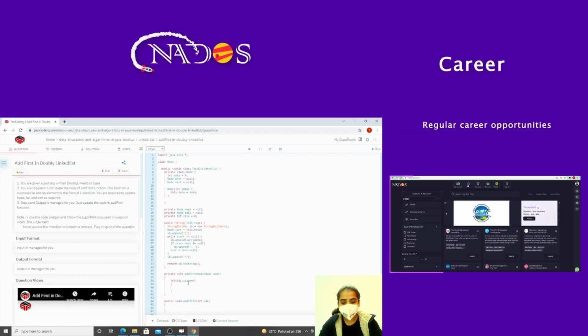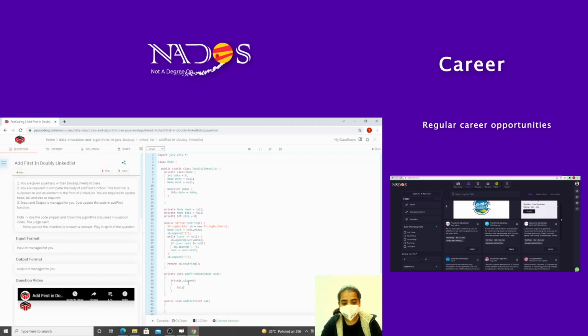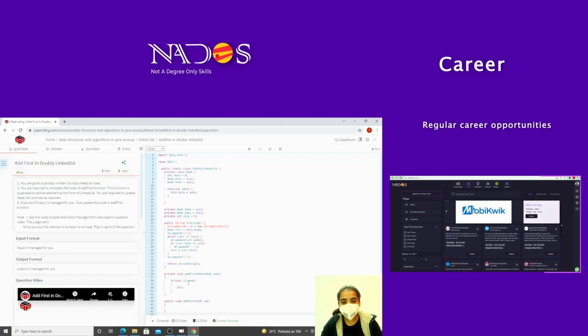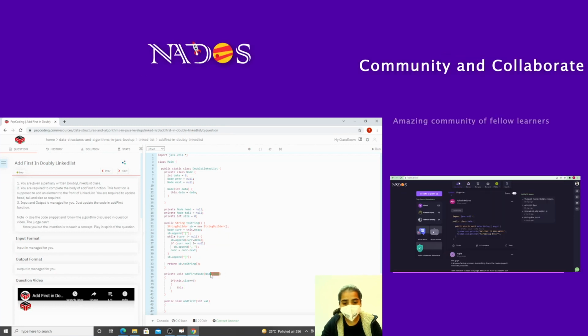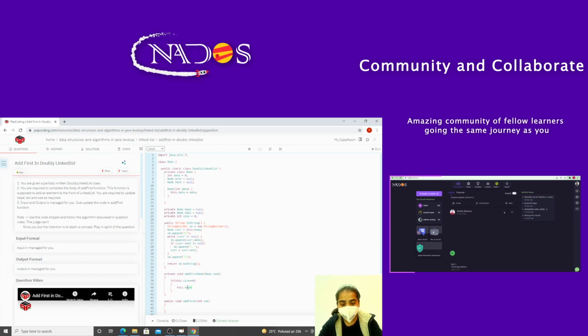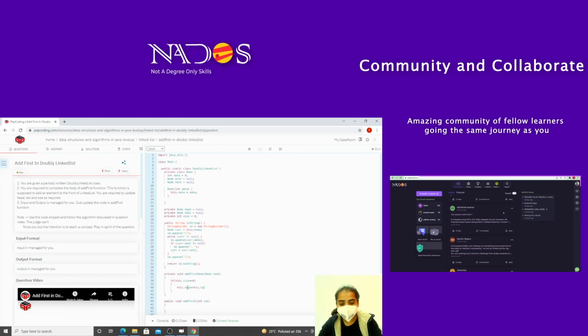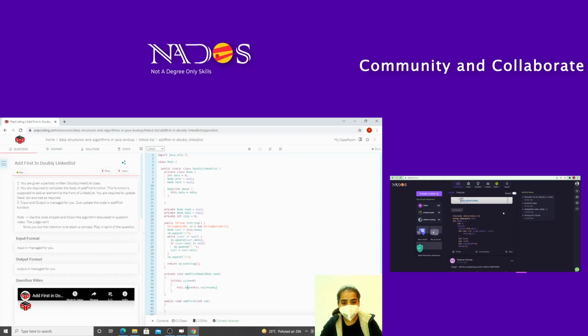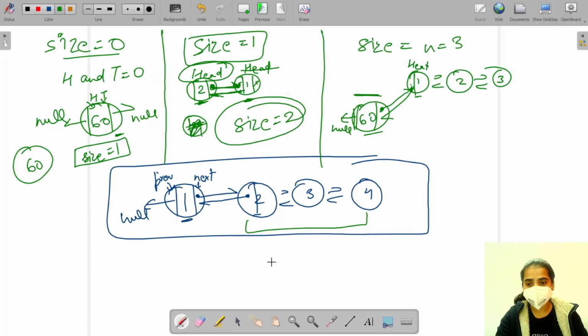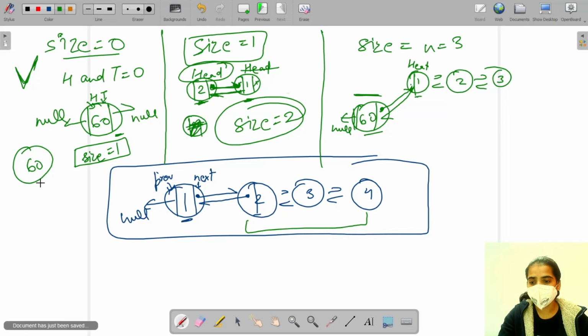Now, when size is 0, my head and tail are null, but I want to add one node now. So my head and tail will point to the same node, as we have seen here. See, this is the case which I am handling there. Okay.